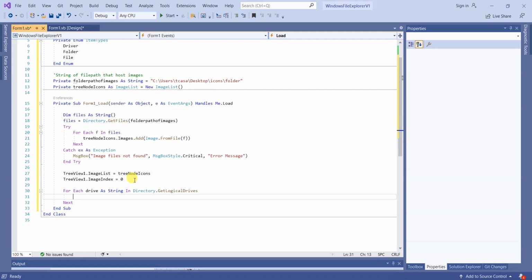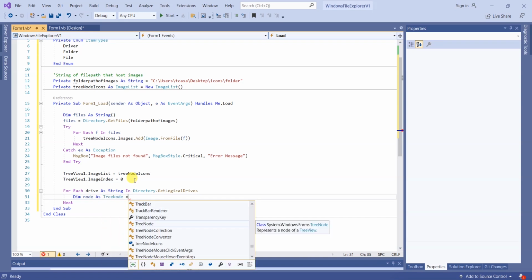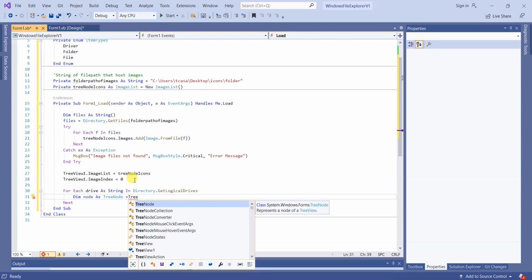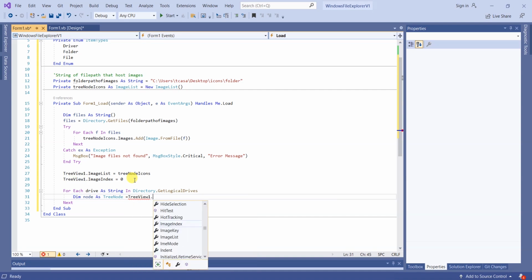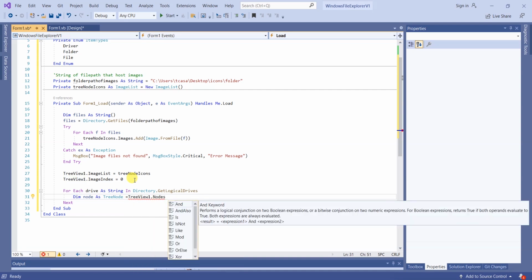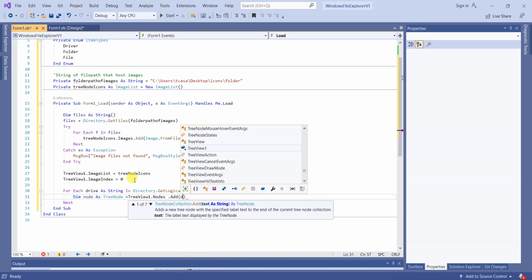Okay, then Dim node as TreeNode equal TreeView1.Nodes.Add(drive).